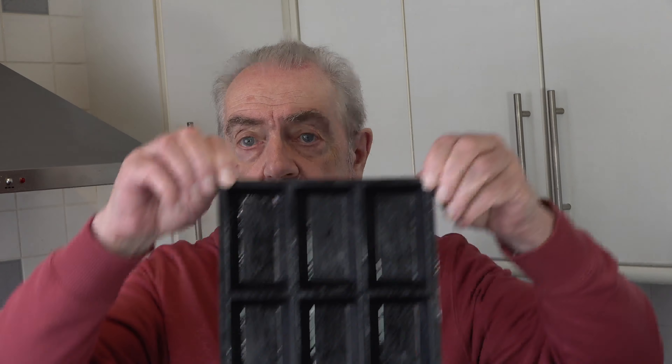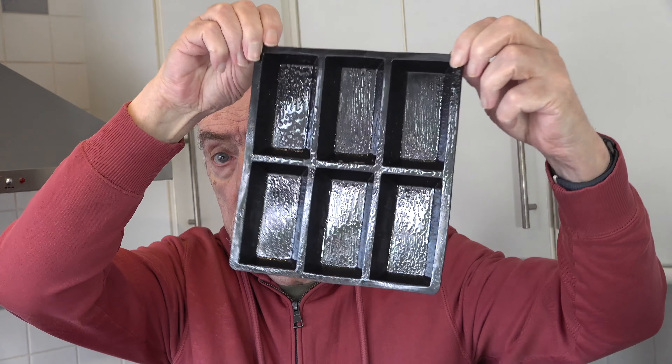I have made them before in various flavours, but I'm going back to the very first time I made them, which was before I was doing videos. It's just a basic simple almond cake in that shape. I'm also going to do some in a muffin tin — not filling it fully, as these are small cakes — but to show you that you can do them that way too. I have two of these little six-hole financier trays, but not many people will have those, and a muffin tin will work quite well.